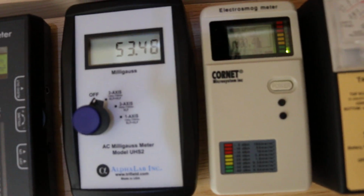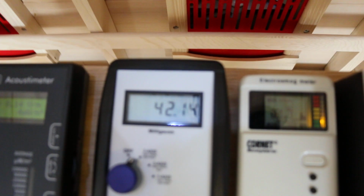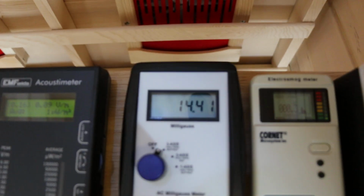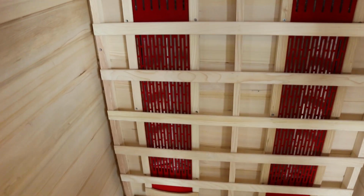So let's go top of the heaters, and there's a backrest here, so I don't have to judge how far away you should be. At the bottom where your back's actually going to sit, that's 50 right in front, and that's being generous. If we go to where the hot spot is, it's over 100. If we pull off 2 inches, it's 50 plus. And if we come out 8 inches to the middle of the bench, we're still at 15, 16. It spikes to 20. It depends if I go left or if I go right. These heaters or something in here is putting out one hell of a field.